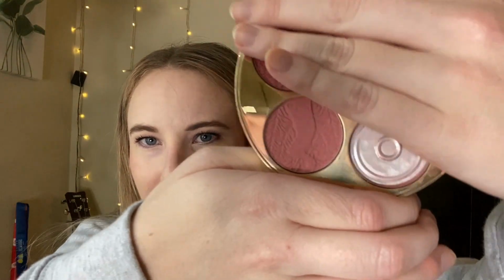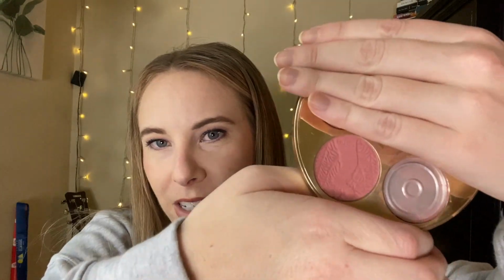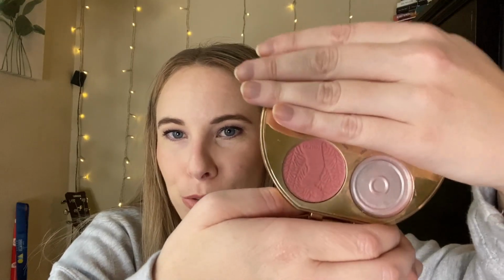Okay, and then we'll do my Tarte color wheel. We have now project panned the blush color Icon. I'm not going to show pictures from last time and this time. I think you can just barely tell. In person, you can see that there's brush strokes on it, but there's not much to say. Not much movement. It's going to be like that for a while. Once I start really wearing down the pattern and it's starting to look dipped in, then we'll show some progress photos. But yeah, there's not much to report on that. I am using it every day though. And I love the blush.